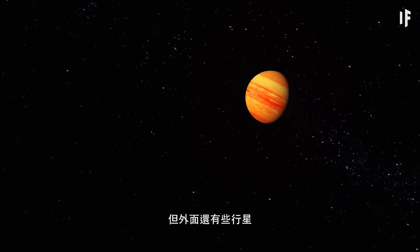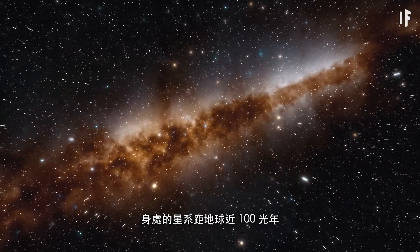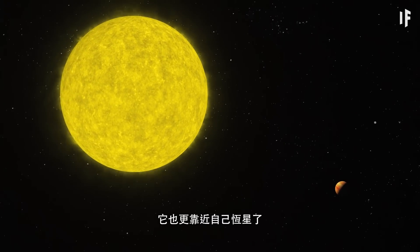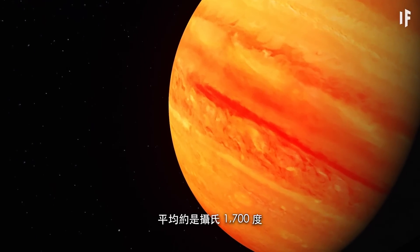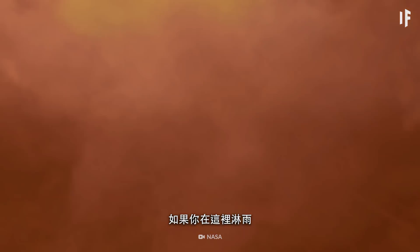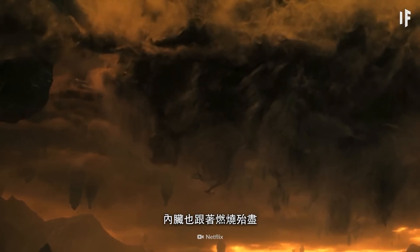But there are some planets out there that can kill you even faster. Check out OGLE TR56 b. This gas giant sits in a galaxy nearly 100 light-years away from Earth. It's even larger than HD — its mass is nearly 1.4 times as much as Jupiter's — and somehow it's even closer to its star too. You'd find this world to be incredibly scorching hot, so hot that it turns metal to gas, creating iron clouds in the upper atmosphere. If you got caught in the rain here, you'd find it to be an extremely unpleasant and deadly shower of hot molten iron. Your skin would burn right off, and so would your insides.